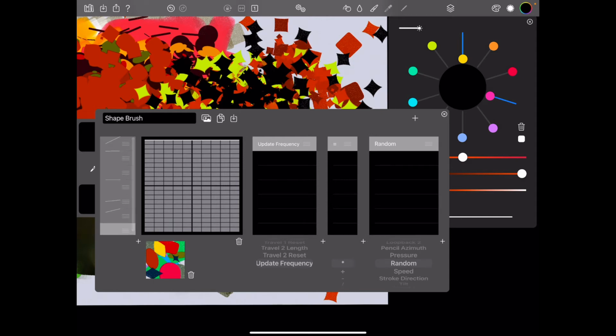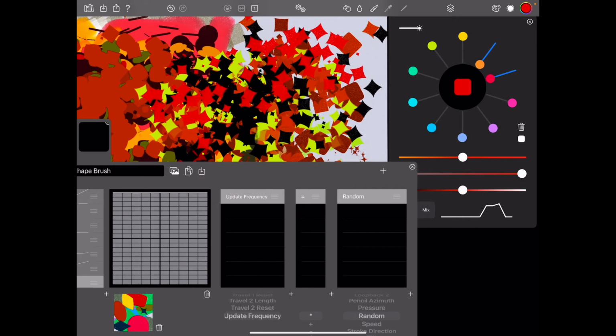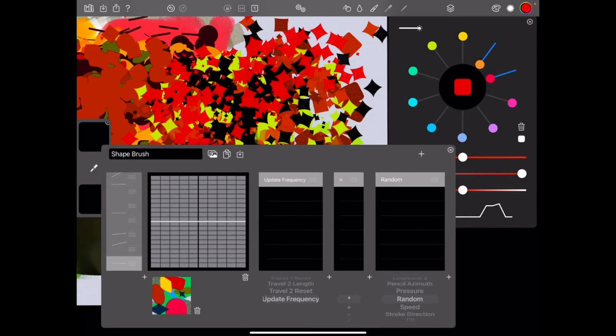If it's at 1, it's going to recalculate all these settings for every touch that it picks up. And if you bring it down all the way, it'll still update, but it'll be more random. It'll be less often, for sure.